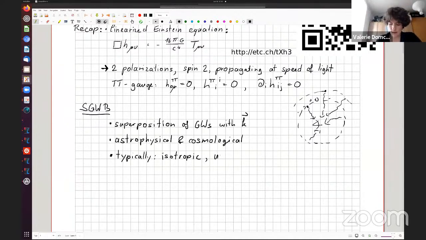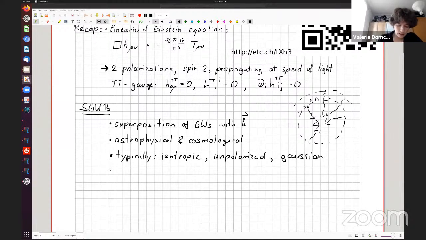We expect this background to be unpolarized, meaning that, you know, we saw the gravitational waves come in two polarizations, which we call plus and cross, and we expect naively that this background should not prefer either of the two, so we should get the same amount of plus and of cross gravitational waves. And typically we expect this thing to be Gaussian in its statistics, which for astrophysical sources essentially is because it's a superposition of many independent sources, and then the central limit theorem tells you this should be Gaussian. And for most cosmological sources, a similar argument can be made, not always.